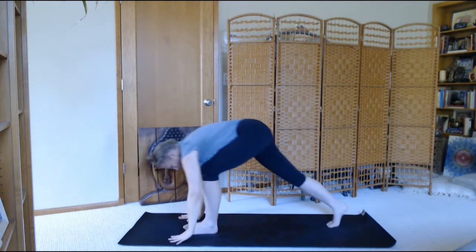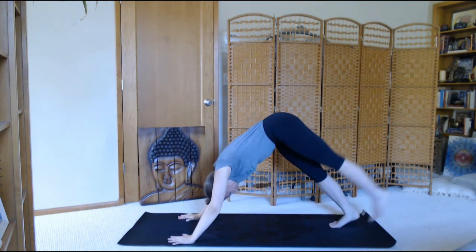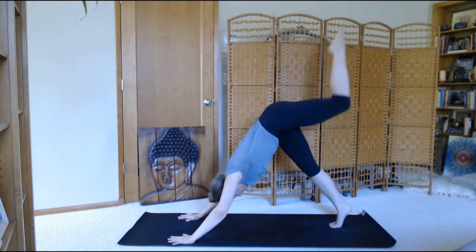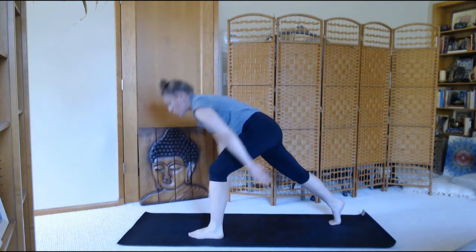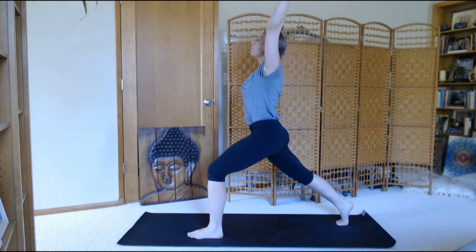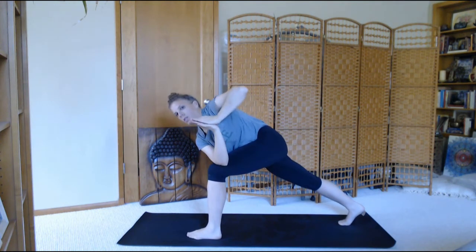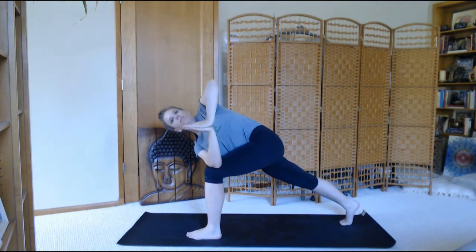Step directly back to Downward Dog. 1 breath here. Inhale, lift the left leg. Exhale, step to Crescent Lunge. Rise up. 1 breath. Bring your hands to heart center. We'll move into the twist to the left side.